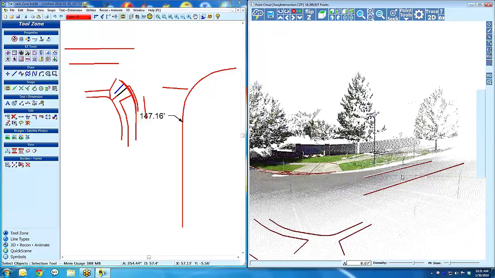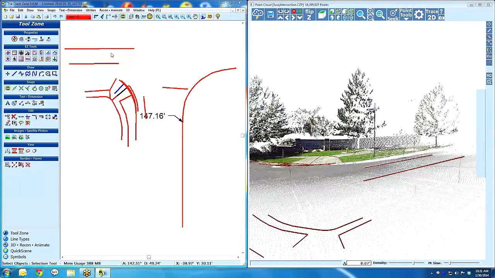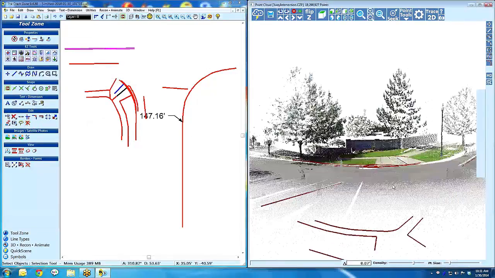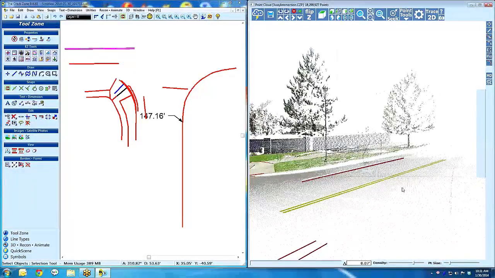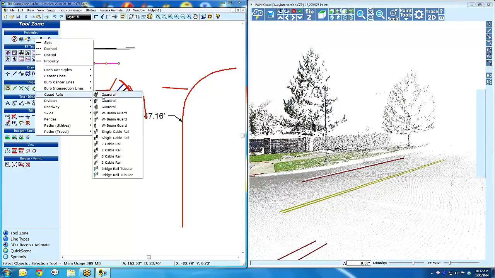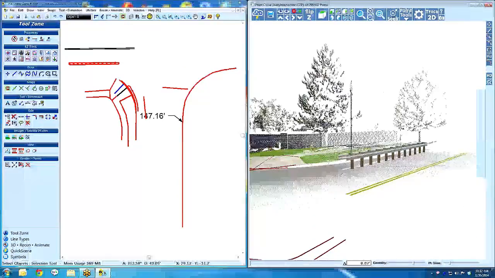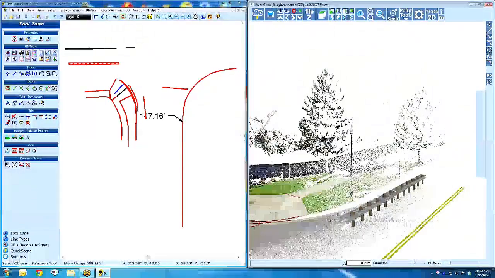Another thing too that I don't believe I showed you. I'm sorry, line. I talked about the what you see is what you get. What I will do is show you that if we change this line type, I'll change it back to reset its properties, and I'll change the line type to a double yellow line. And if you look, what you get here in this program, you're seeing in 3D as well. So if I change this line here to a guardrail, for instance, you're going to get your 3D guardrail. Okay, so all the work you do here, you really have an active 3D viewer here.